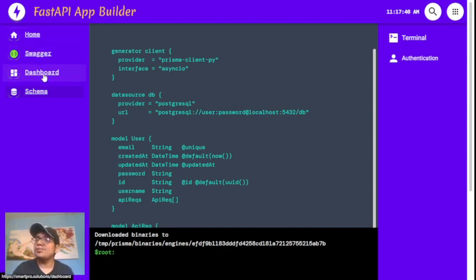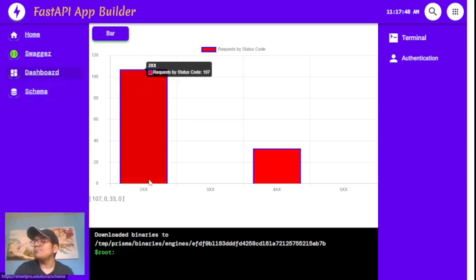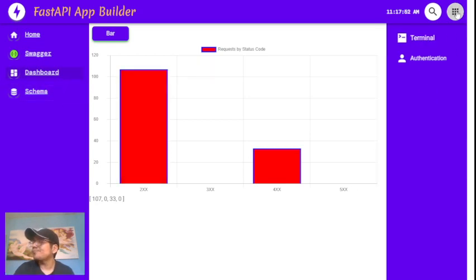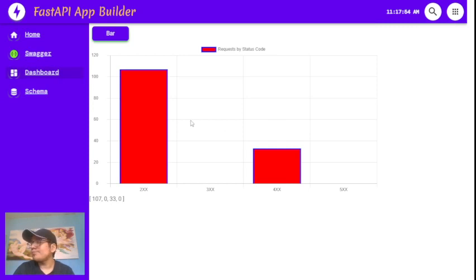And finally, we have the dashboard where we can check the requests and the status of the requests that we receive from external visitors. For example, here it is only one day, and I just plugged in this instance, so it doesn't have much information.